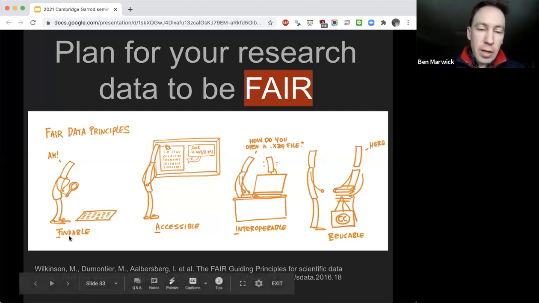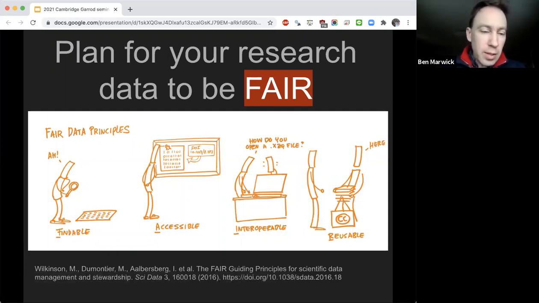Someone can find your data, say, in the supplementary or in the repository. It's accessible. And the key point here is that it has a DOI. That's a great proxy shortcut. If you've got a DOI for your data set, there's a pretty good chance it's going to be highly accessible. Interoperable, so these are the acronym, FAIR. The nice way to see that is you make the data available in a format that other people can easily use. So, this XZQ file, a very exotic file format, best not to use those for data files because probably no one can use them. And reusable refers to licenses. It's a big topic I won't talk about anymore today because of the scope.